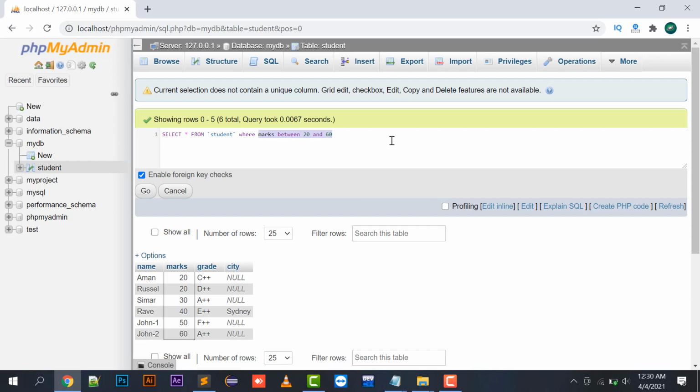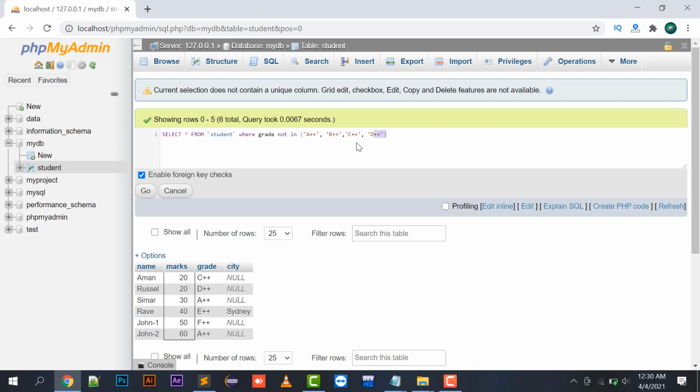Now I'm going to explain the NOT IN query. Select star from student where grade not in. I specify the four grades over here: A plus plus, B plus plus, C plus plus, and D plus plus. Earlier I was including the rows that contain grades A plus plus, B plus plus, C plus plus, D plus plus.